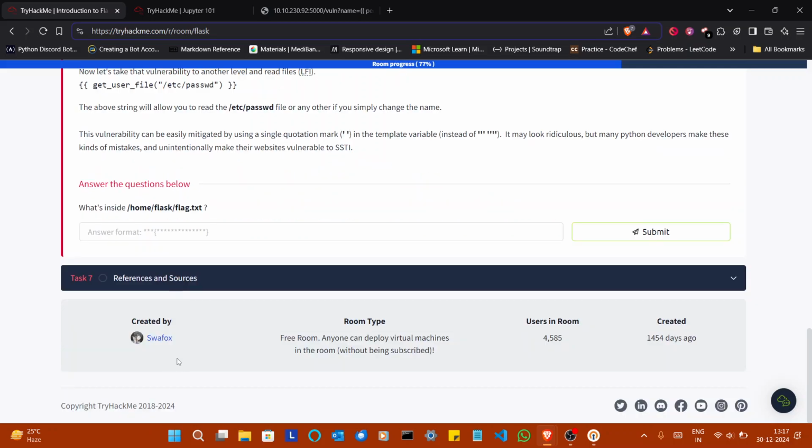Now let's answer the questions. What's inside the home flask flag.txt? We can enter the same here in the URL by changing this path. Control V and adding quotation.